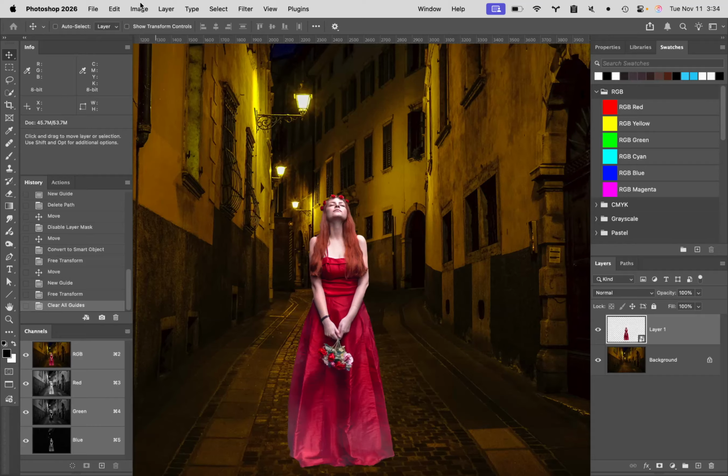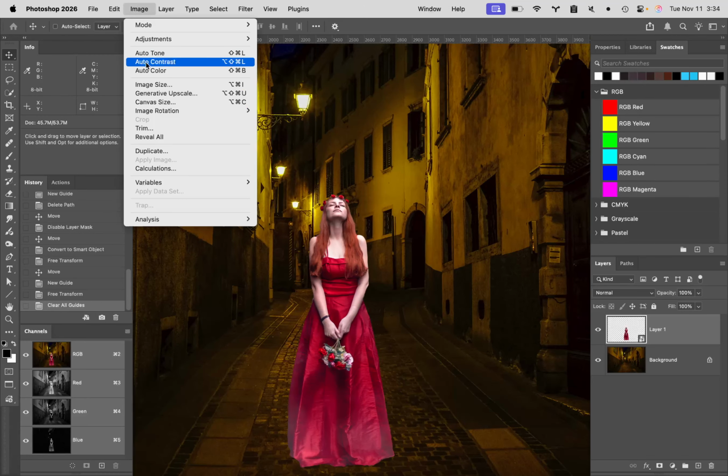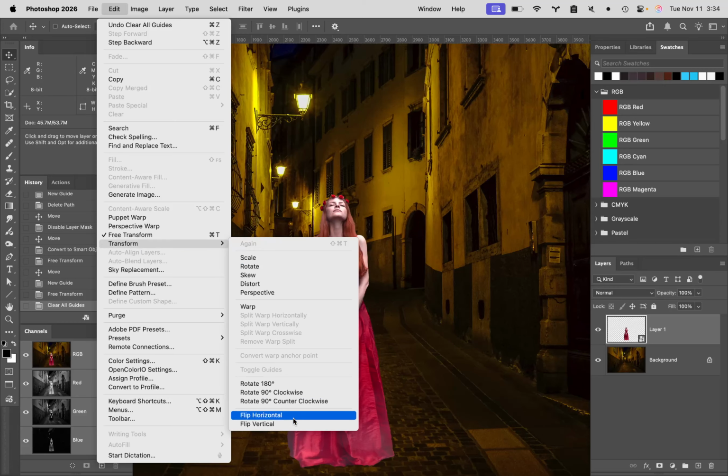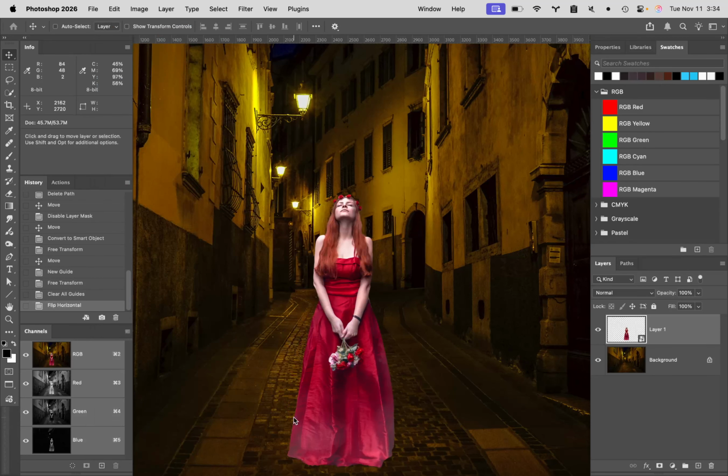So you go up to the image menu, make sure that your girl is still selected, up to the edit menu, down to transform, and we are going to flip her horizontally. Now the light side of her face is next to the lights where they're coming down from the side of the building. Look at the difference that just made. That alone gets me a lot more believable. No? This is the stuff that you guys need to be looking for, is exactly this kind of stuff.